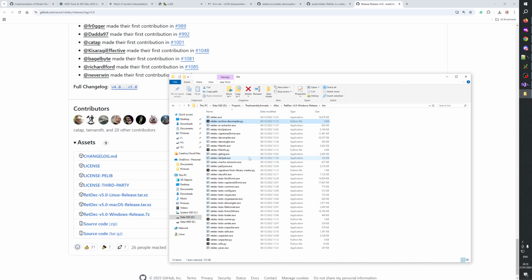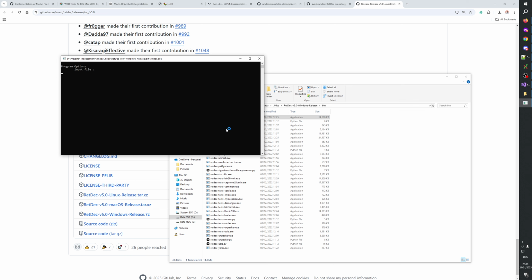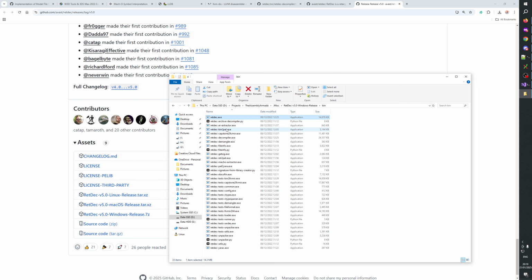Okay, let's run. What do we run? There are multiple tools. There's a demangler, decompiler, bin to pads, MachO extractor.